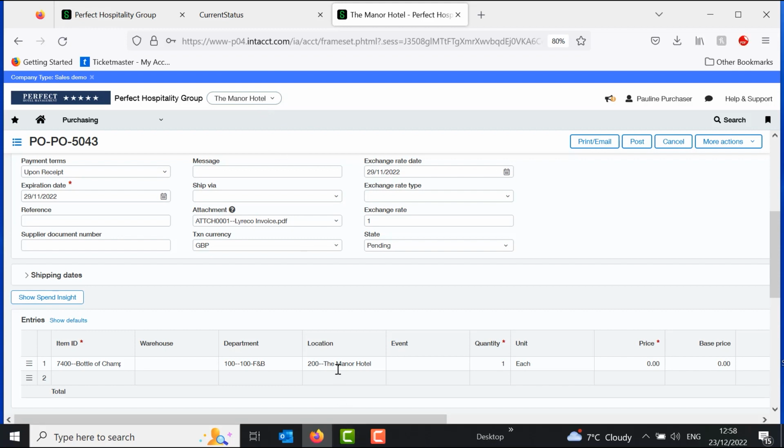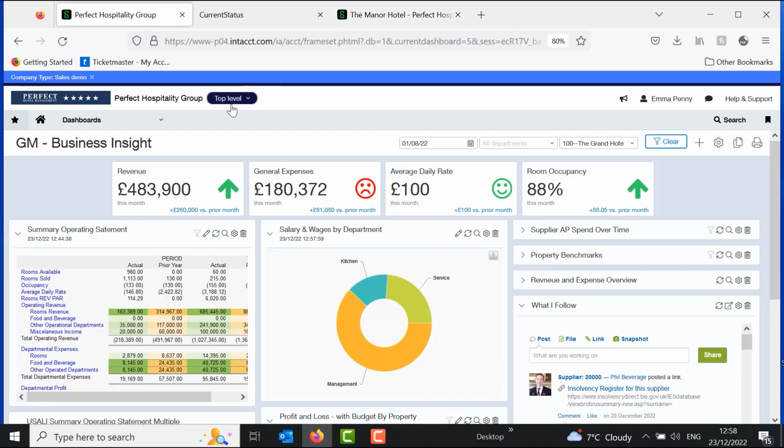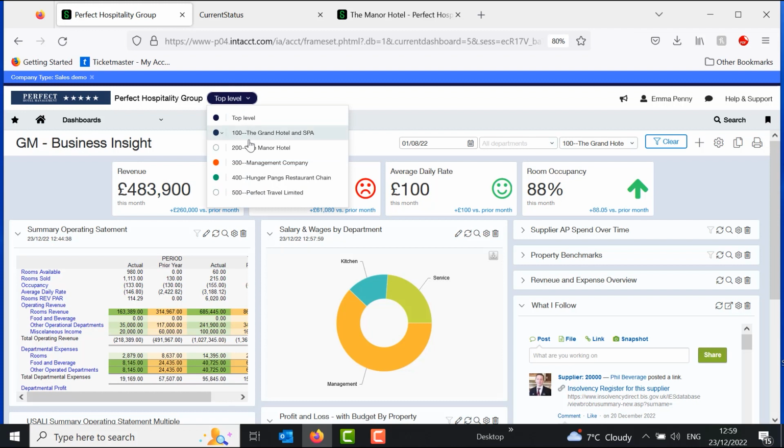So she doesn't get the choice to attach that to the Grand and so on. However, if the user is transacting at the top level, then they can choose which transactions they want to process against each legal entity, or do an intercompany, as you've seen.